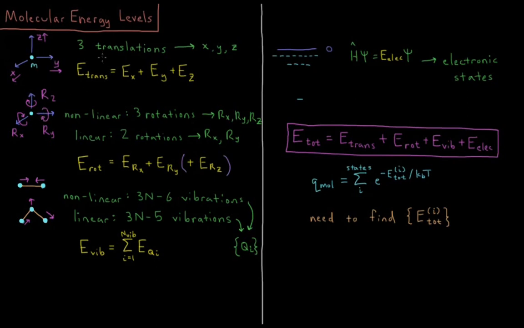Additionally to translations, if you are a molecule you can rotate. So diatomic or linear molecules have two rotations and non-linear or polyatomic molecules have three rotations. So if you have a molecule here you could rotate around the X axis, rotate around the Y axis, or rotate around the Z axis.